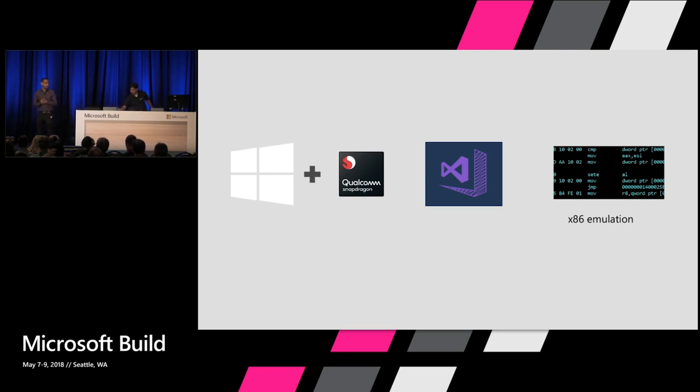So far, you've heard about what it would take to move an app to native ARM64. But what about all those apps where the developer might not be around anymore, or they simply just haven't had a chance to port to ARM64 yet? Well, for that, we have in the Windows on ARM OS an x86 emulation layer.